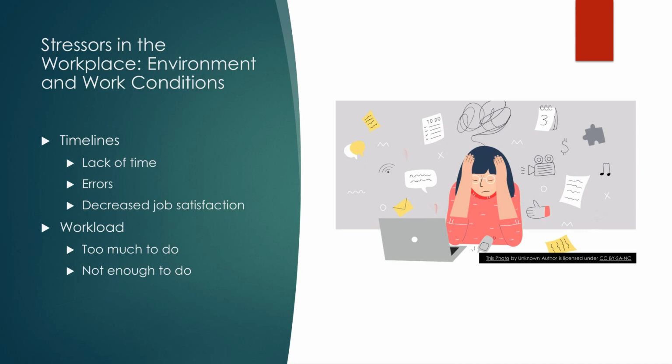Let's start with timelines and workloads. Timelines and workloads often go hand in hand. Having unrealistic expectations of the amount of work to complete in the time allotted is one of the main reasons for stress in the workplace. Too high of a workload and not enough time to complete the tasks in healthcare can lead to medical errors. Those errors can be minor, major, or even life-threatening.